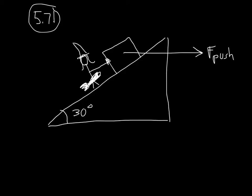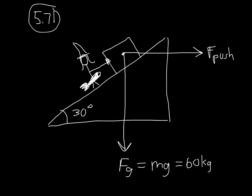You already said gravity. Where does gravity go? Straight down. What's the letter for gravity? Fg. And what is Fg? It's mg. Did they give us a mass for this box? Yes. What's the mass of the box? 60 kilograms. We all love plugging numbers in as quickly as we possibly can, so go ahead and plug your numbers in. Find what Fg is. What is Fg? Roughly 600. What is it? 588.